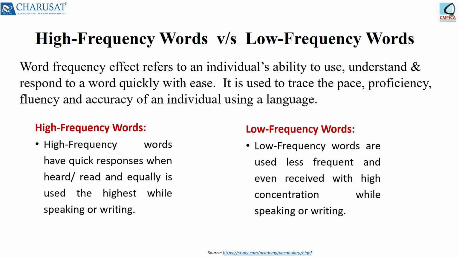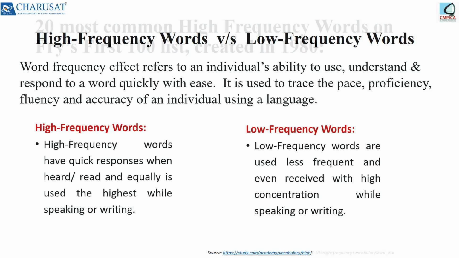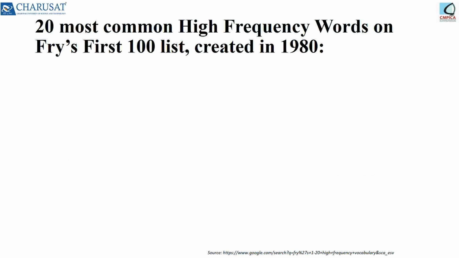High frequency words are the words that are used the highest amount while speaking or writing, whereas low frequency words are the words which are not used frequently, which are basically used less as compared to the words that are used more frequently, right? So it requires the receiver's concentration to pay attention to the words, decode them, and then understand. So there are linguists who work on this, right? They have analyzed that while we are speaking, while we are writing, in this usage of academic language, which are the words that are most used.